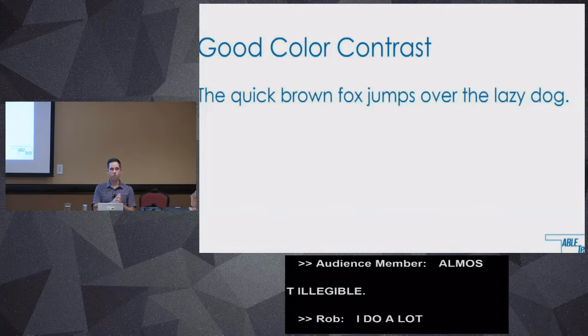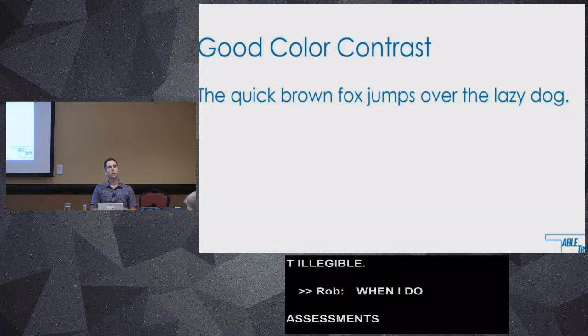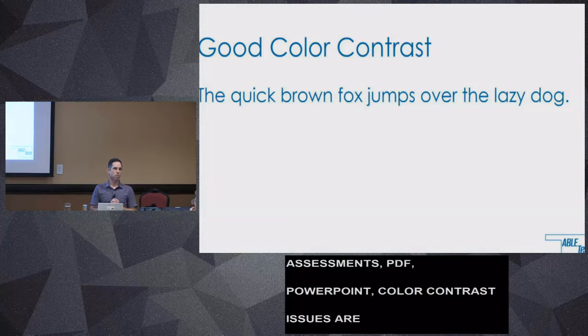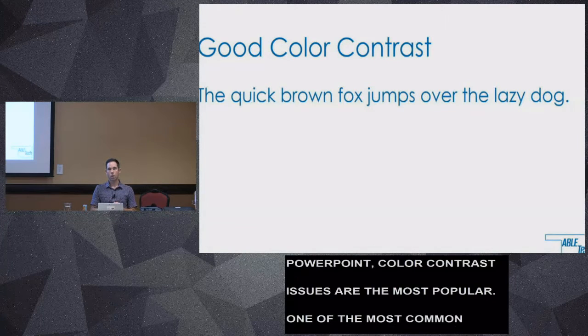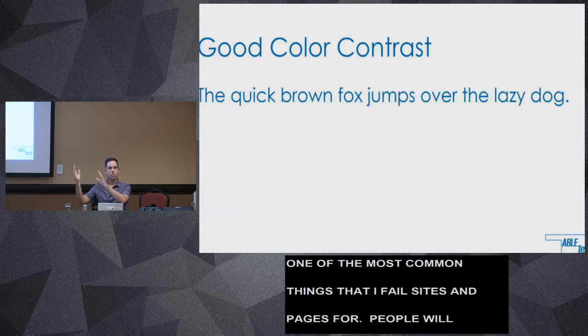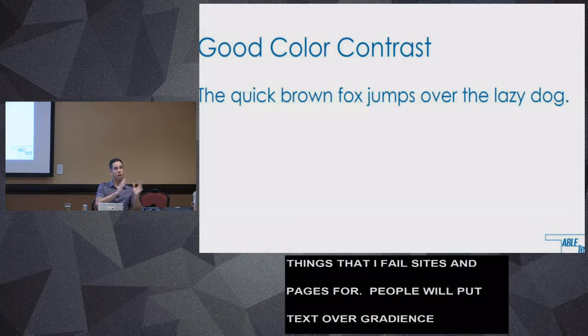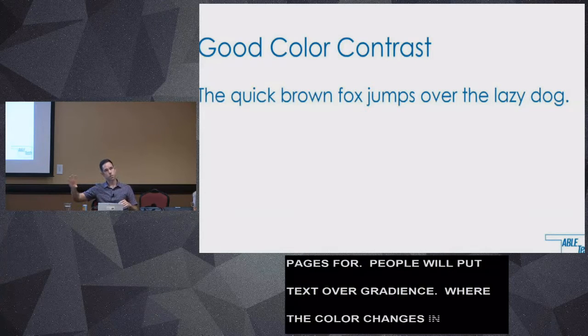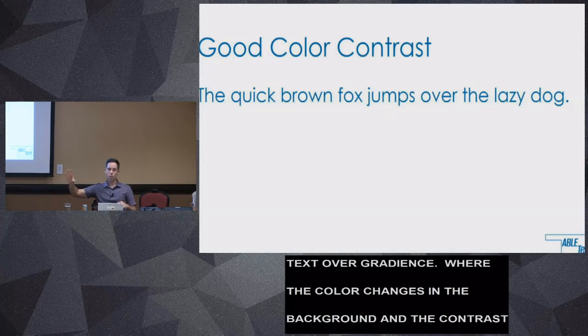So color contrast, I do a lot of assessment work. So when I do web accessibility assessments, whether it's PDF, PowerPoint, native web pages, color contrast issues are one of the most popular. It's one of the most common things that I see and that I fail sites for and pages for. People will put text over gradients, so where the color changes a little bit in the background, and the contrast changes as well.